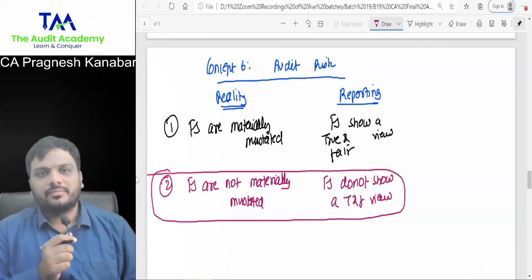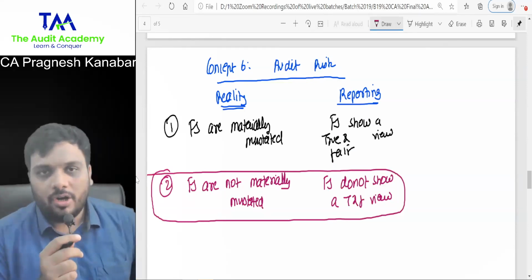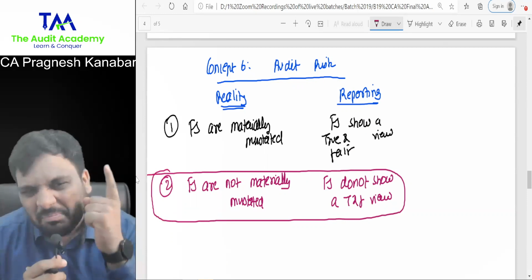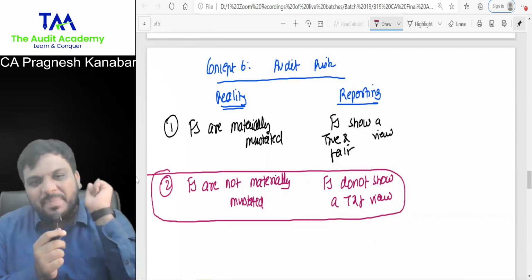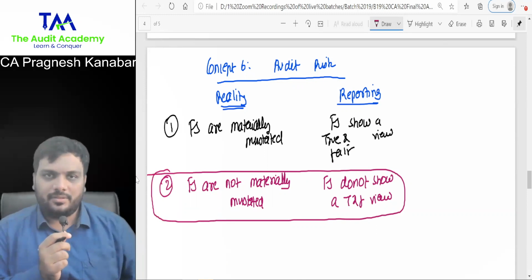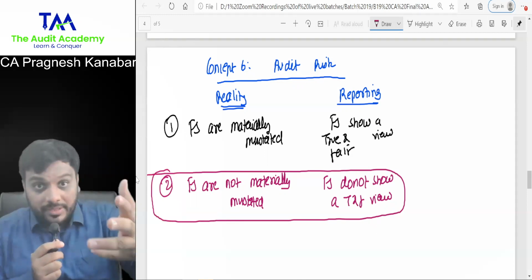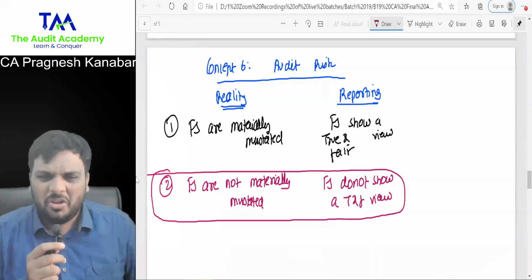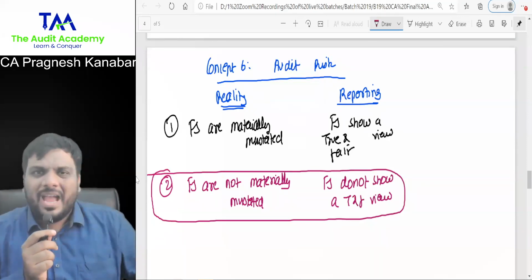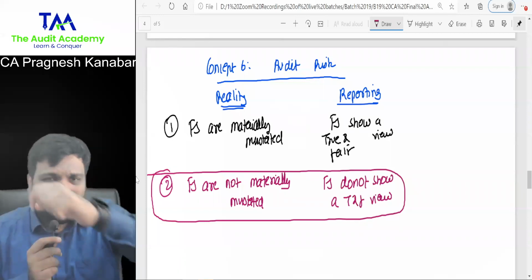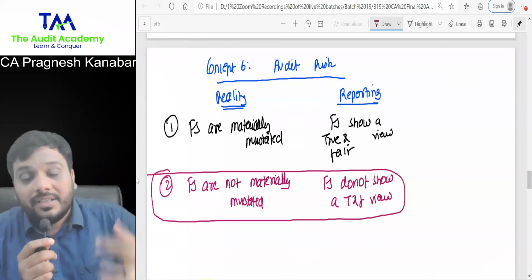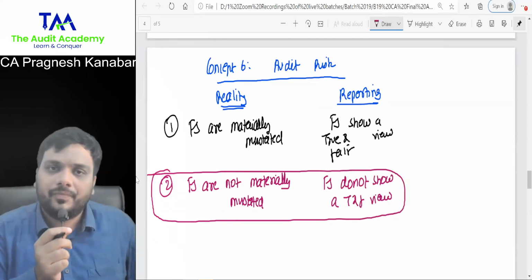No, sir. Because when someone is good and you tell that person, you're a very bad guy, very bad person, very dishonest, then that other person is going to react in the loudest possible manner. You know what? I'm a good person. I'm very honest. I will show you the evidence, mate. You told me that I'm a bad guy, I'm dishonest. That person will give you the best possible explanations.